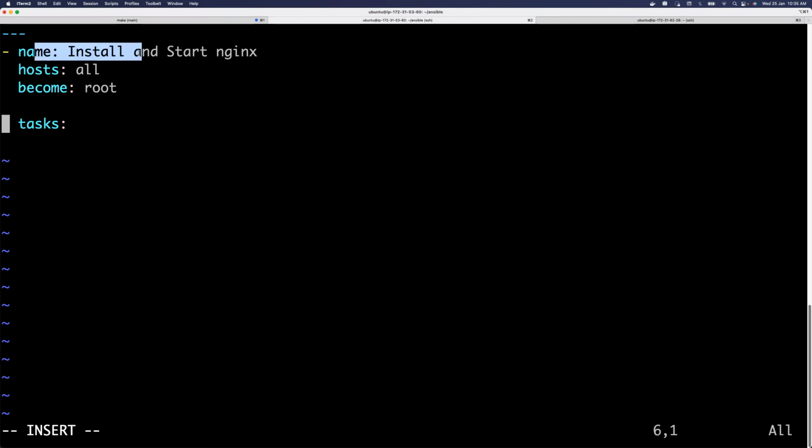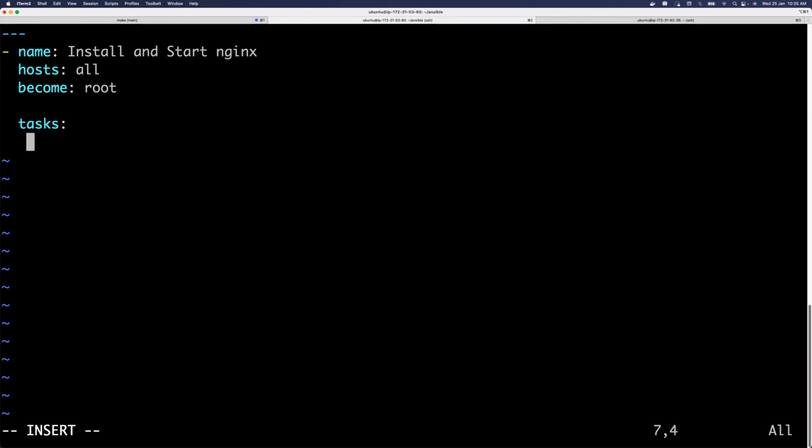So we started with the name of the playbook. Then we told on which servers this playbook has to be executed. That is the hosts, which takes from the inventory file. I put here all, so that it gets executed on all the servers in the inventory file. Then I use the become command. What become does is it allows you to execute as a root user, or you can also use something called become_user, and you can provide any user that you want to use.